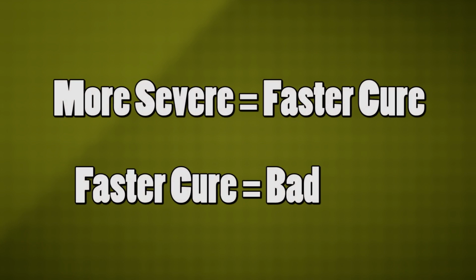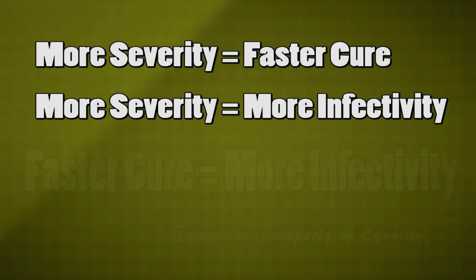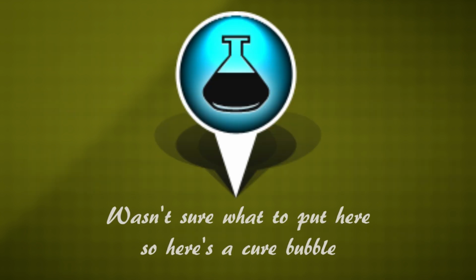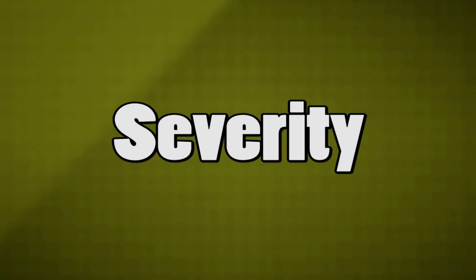The important thing to know about severity is that we need to know how we want to control it. When we start getting more severe, the scientists start working harder on a cure. However, more severity usually means more infectivity as well, so we trade a faster cure for more infectivity. If we don't balance our infectivity and severity, the cure will be created before you can reach your goal and you will be defeated. To put it simply, too much of this is bad, but if we get just enough of it, it's good.